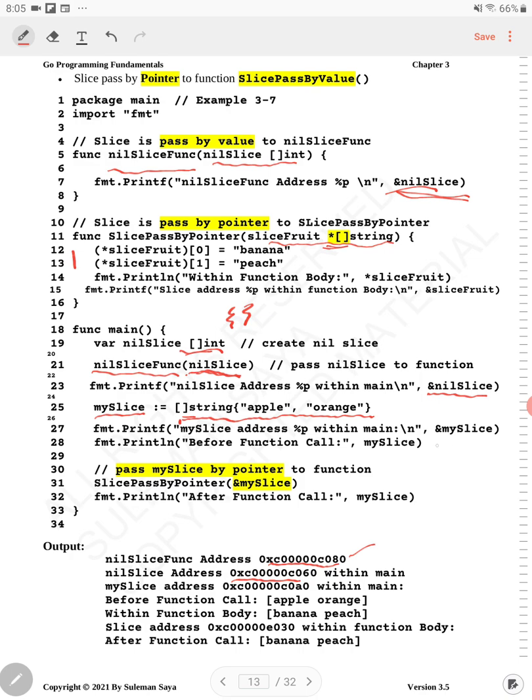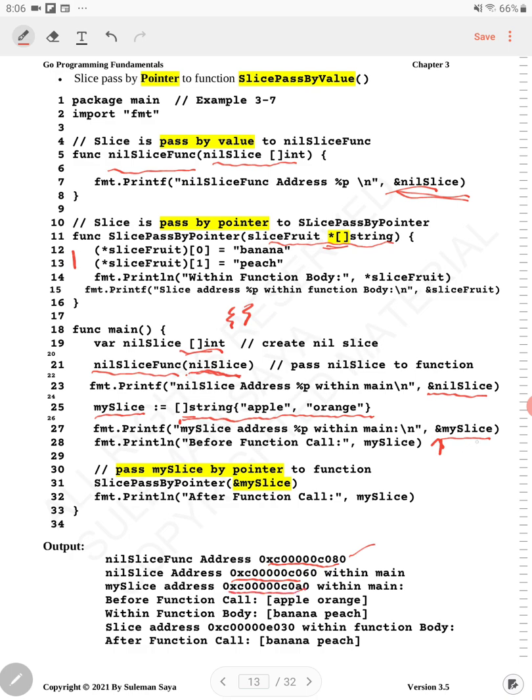At line number 27, we are saying that I want to see the address where this slice was created, so we are using the %p. This is the address that it will print.